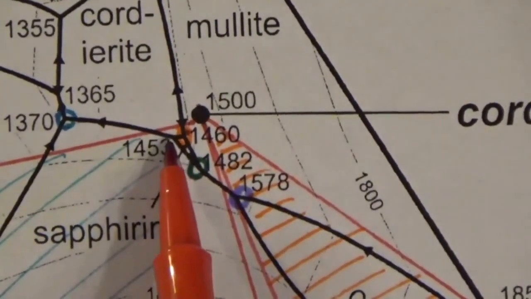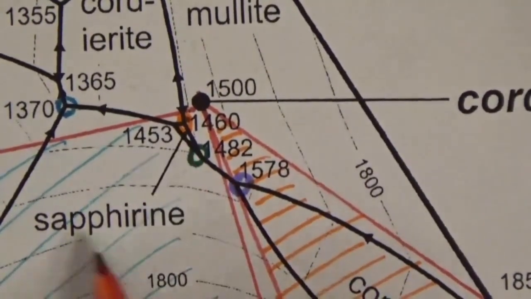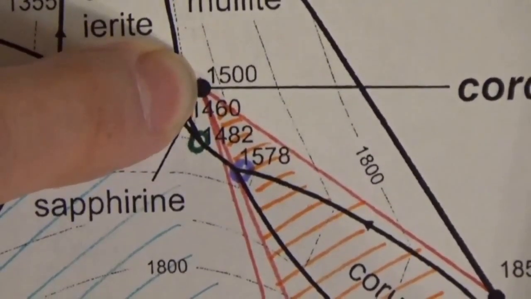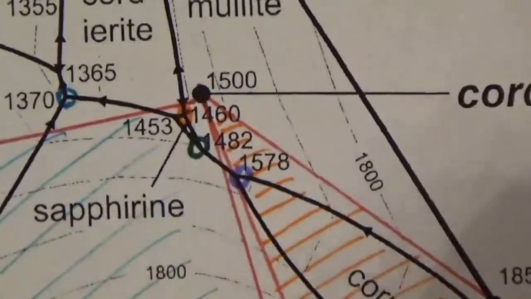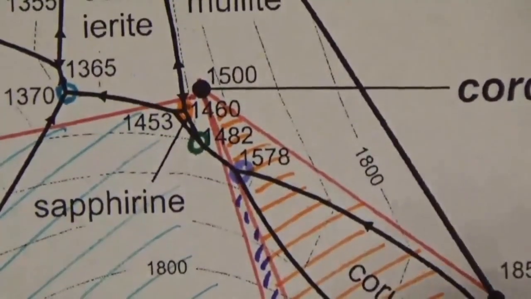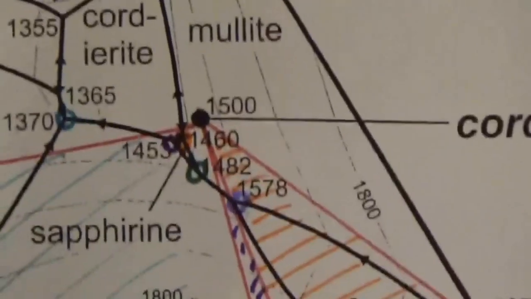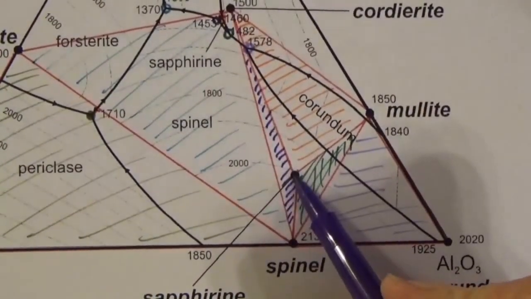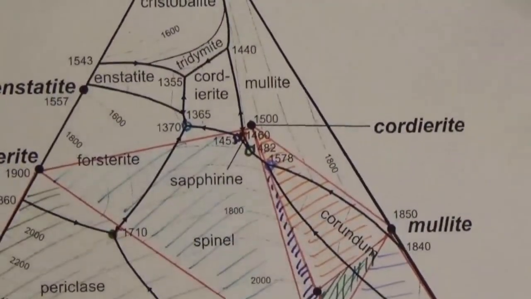And then the other final little point, let me zoom in. Final point, which is right there, that is cordierite, spinel, and sapphirine. So we have spinel, cordierite, and sapphirine, and I'll just pick purple. So if you start in this compositional triangle, then as you cool, you would eventually stop at that point. Yeah, zoom out. So here's our spinel, sapphirine, cordierite, and we come to that point.